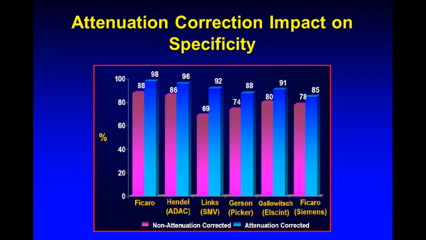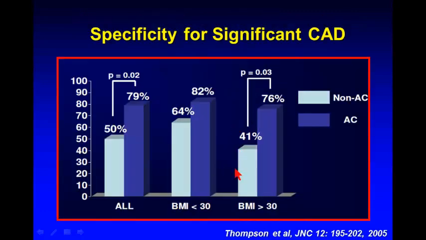And the main benefit of attenuation correction is the impact on specificity. Now you can see here there are multiple studies that looked at this using different vendors, and in all of them, the pinkish one is without attenuation correction and the blue one with attenuation correction. And you can clearly see there is a uniform increase in specificity. No matter where you are, your specificity is going to go up with attenuation correction. And this was most pronounced in patients with BMI more than 30. Now keep this in mind when you read the newspaper and know that 5 of the 6 Gulf countries are among the top 10 obese countries in the world. So this is something to keep in mind.